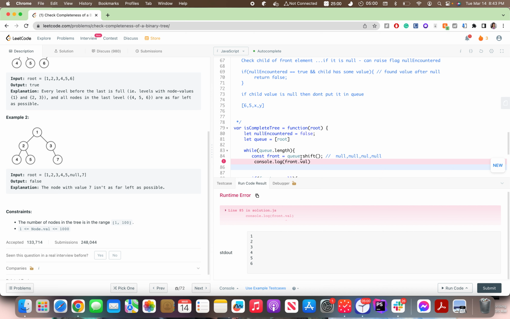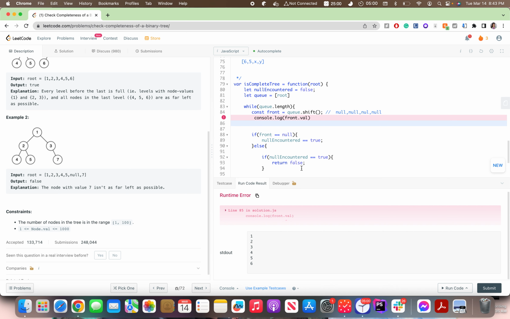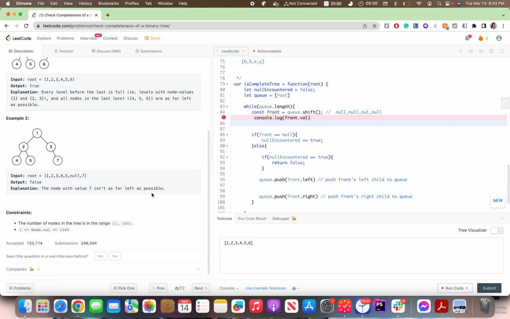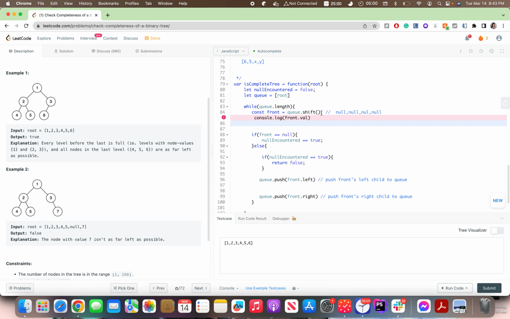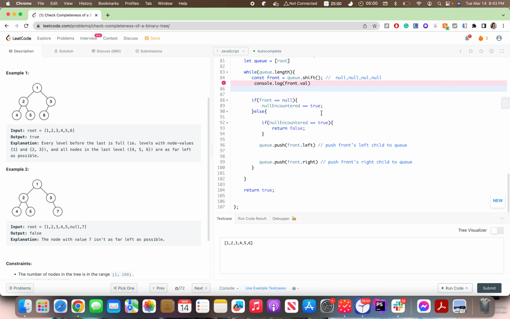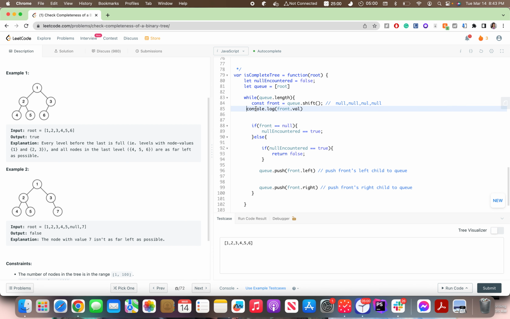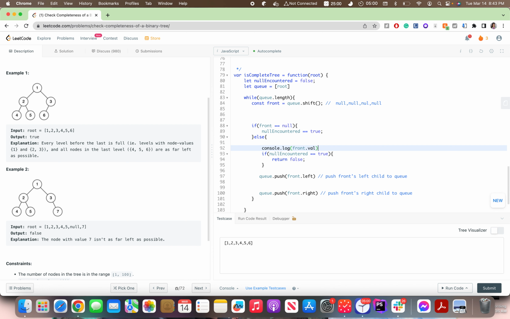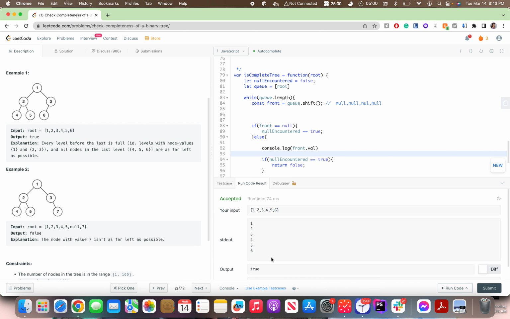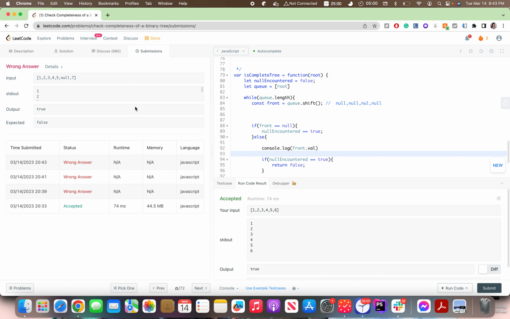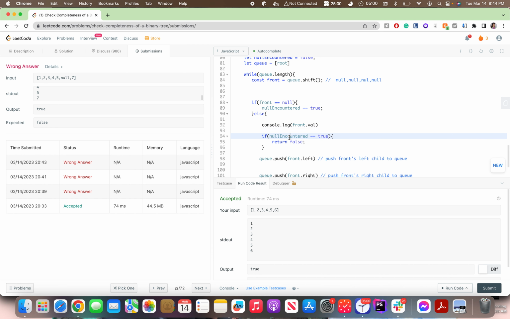One, two, three, four, five, six. Oh, value, I can only do this here. So in this case it is 1 2 3 4 5 7, and let's check if null encountered is true or false.